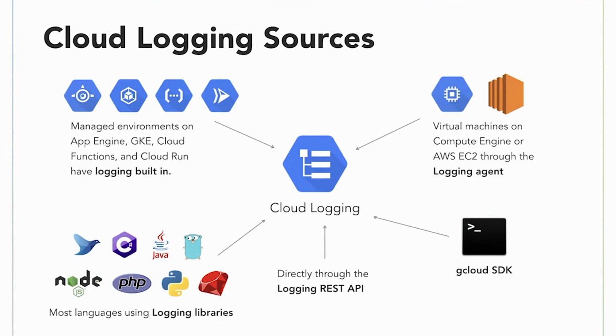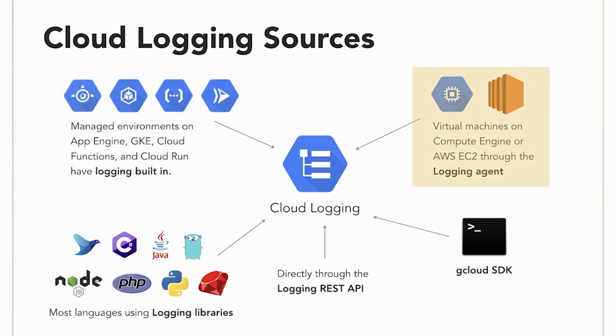Cloud Logging is where we would send all our logs from all our systems and applications in order to make it easy for us to view the overall health of our systems. There are many ways to write logs into the logging service. Let's go over all of them. If you use any of these services like App Engine, GKE, Cloud Run, and Cloud Functions, they are already collecting and sending logs to Cloud Logging out of the box. So you're all set, and additional setup is optional.